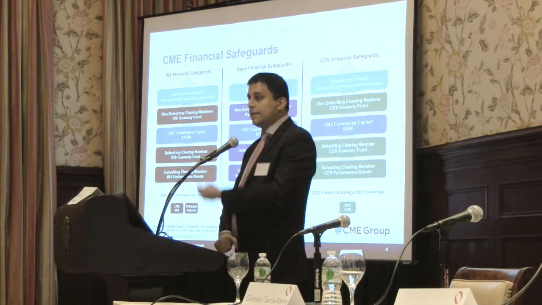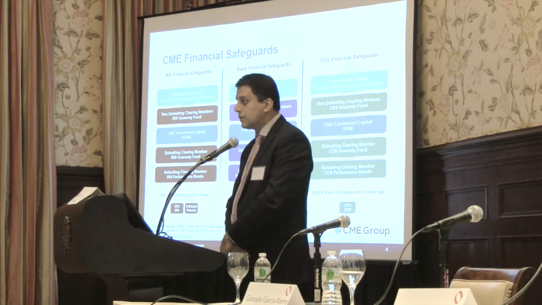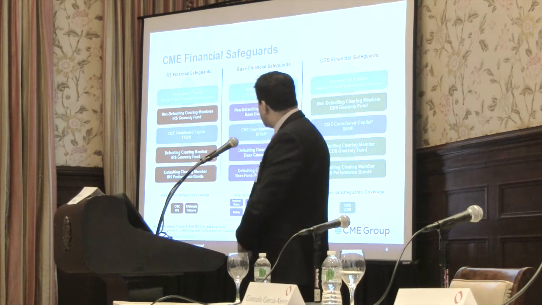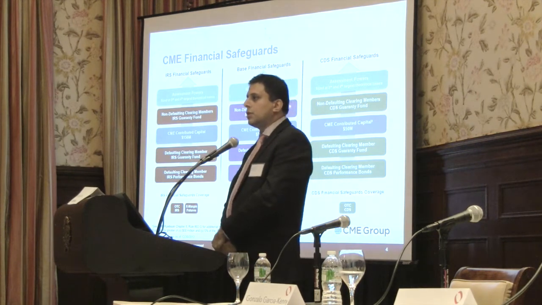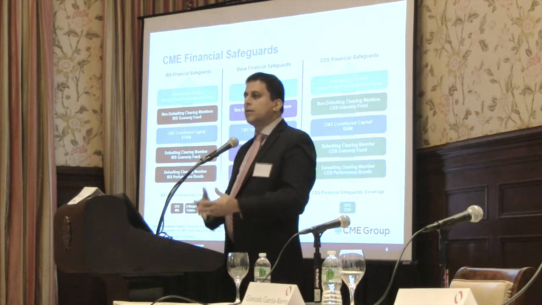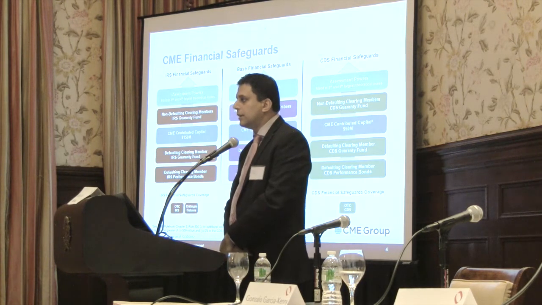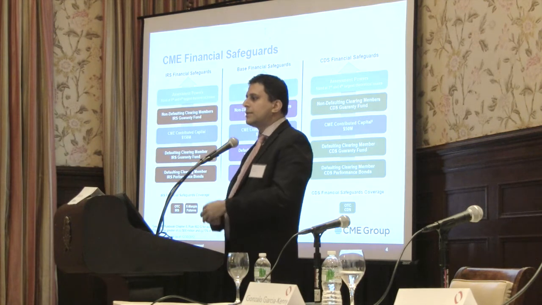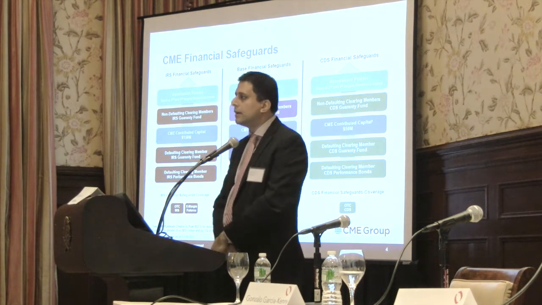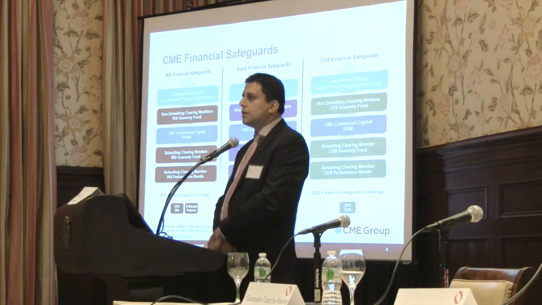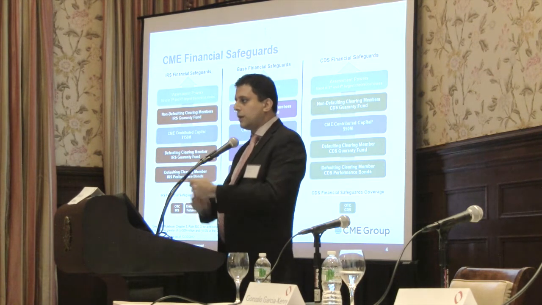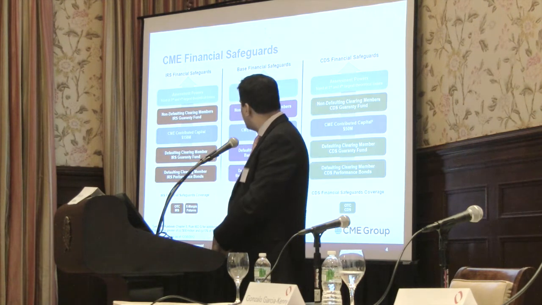So that is the first layer of protection. So it's important that we size it very well, and I'll go through some of the sizing mechanics of that. The second thing is the defaulting clearing member guarantee fund. So a general rule of thumb for our IA calculations is that about a 99% or 99.5% type of risk is something that we would put into an IA calculation. But something which is extreme but plausible, for example, in today's market, a short-term move of 100 basis points or 150 basis points on the interest rate curve, those are things that we would try to mutualize, because we believe it's a much fairer, more efficient way of collateralizing or handling that risk.